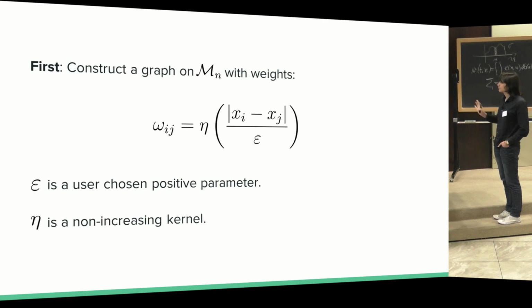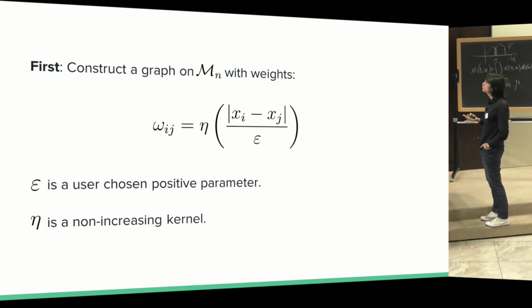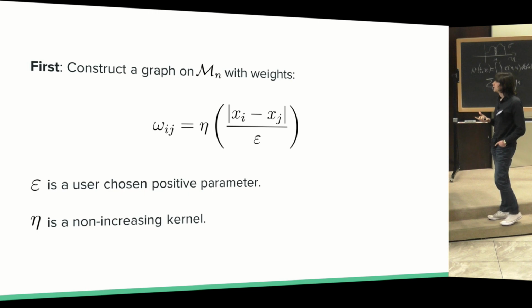And so I said that this was going to be defined in terms of a graph, but I haven't introduced yet the graph. So I have the data cloud, and I'm going to be imagining that I give weights to pairs of points. These weights depend on essentially two things. First of all, one parameter, epsilon, that is controlling data connectivity. So that's something that the user picks. And also something that the user picks is a non-increasing kernel. And the idea is that essentially, roughly speaking, you're going to have weights that are higher for points that are closer than for points that are farther away. And closer here is the measure with respect to epsilon.